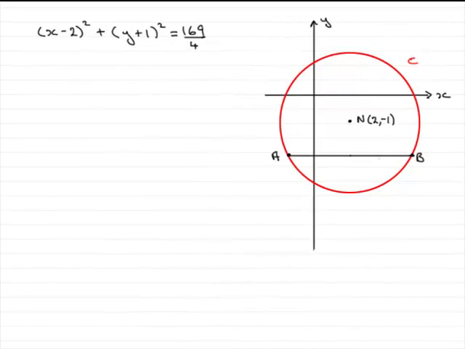Now in the next part of the question we're given this chord AB which I've drawn on that is parallel to the x-axis and I've also updated the diagram with the center coordinates for N. Now we're told that AB is of length 12 units and asked then to find the coordinates of A and B.